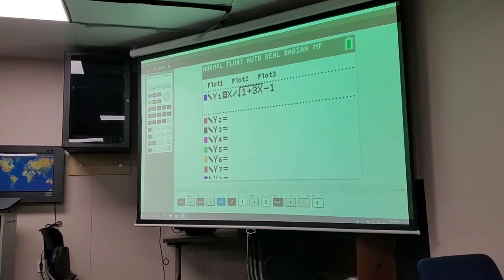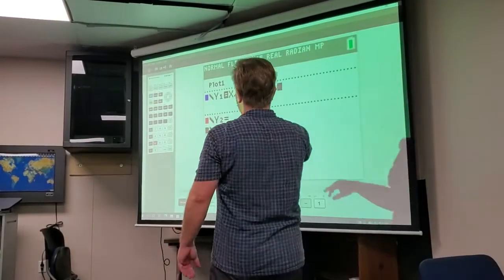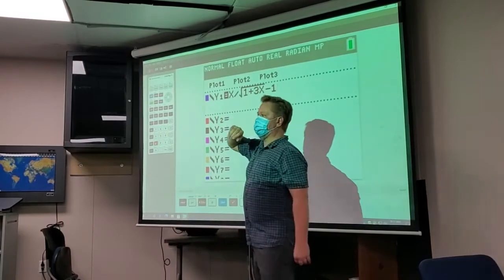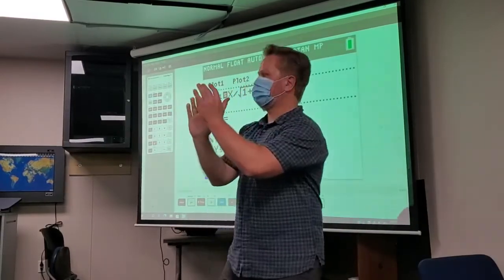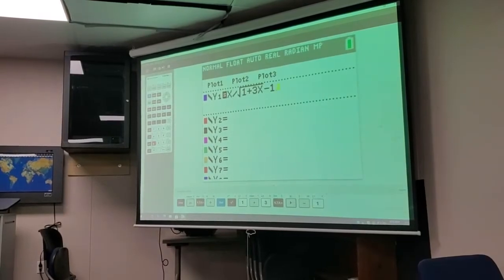Have I done anything wrong? Isn't that the function they gave me? No. Okay, what did I do wrong? Is the -1 supposed to be in the box? Supposed to be in the where? And where do you make it? In the square root? Yes. No, right? Do you have your book? Do you see the problem? The -1 is not under the square root, but it is supposed to be in the denominator.